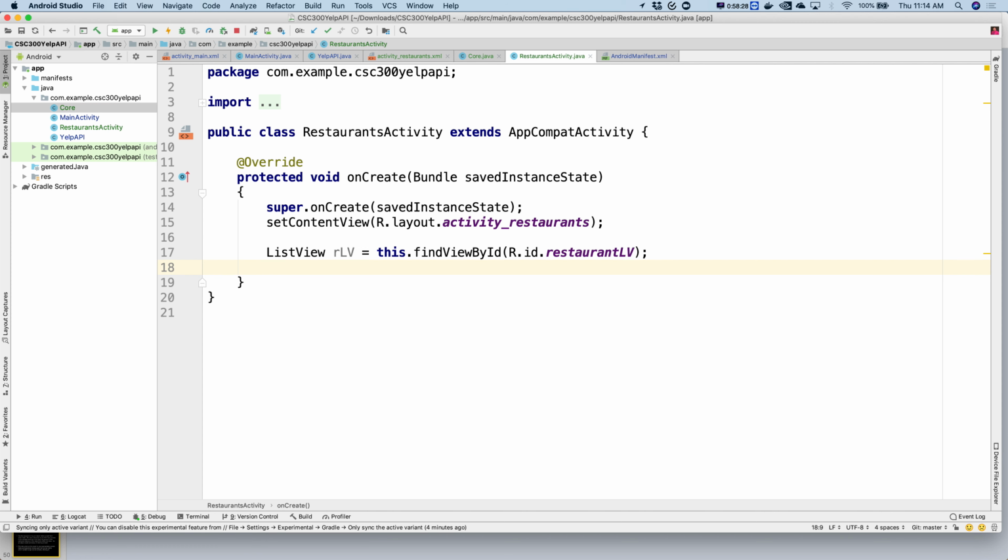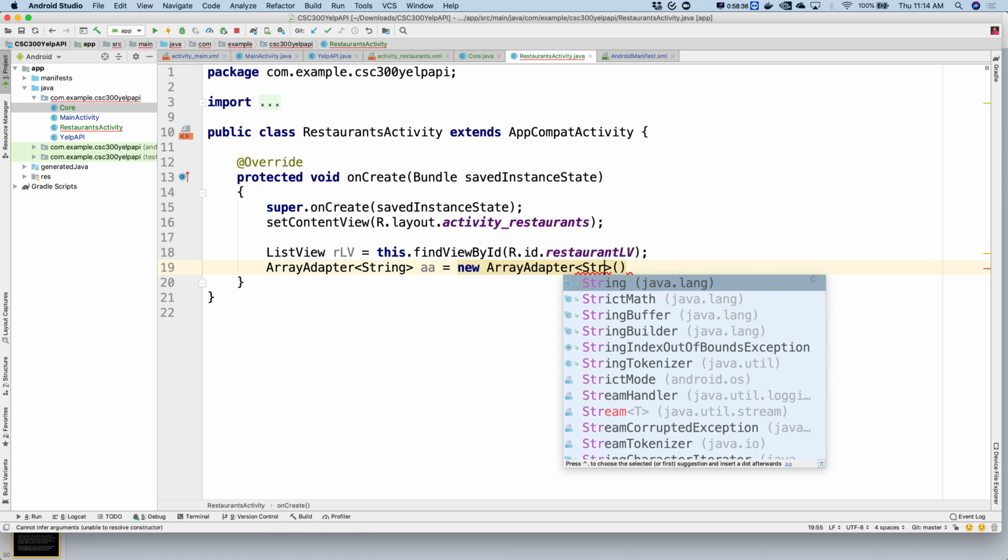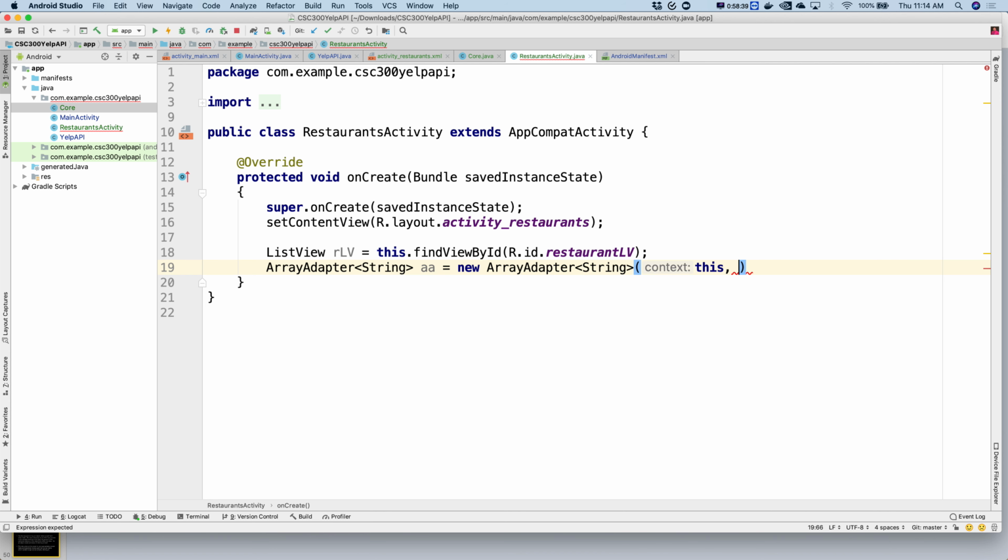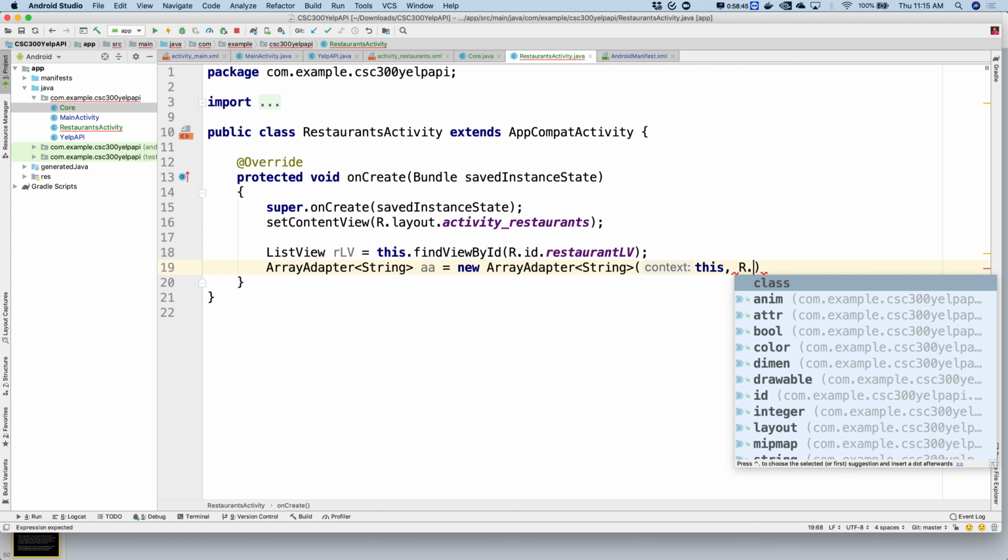So we'll say ArrayAdapter of type String aa is equal to a new ArrayAdapter of type String, and this takes in a context. It takes in a simple row, and what is it called? Is it R.android or android.R?